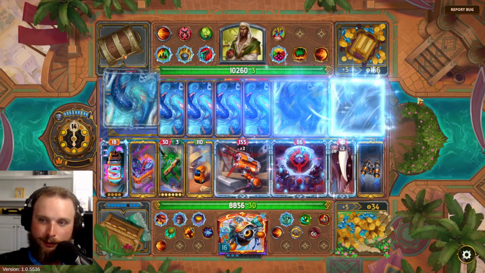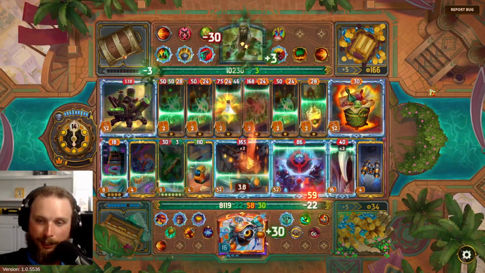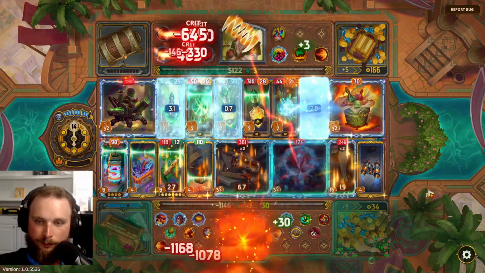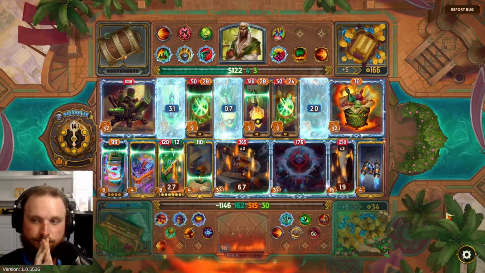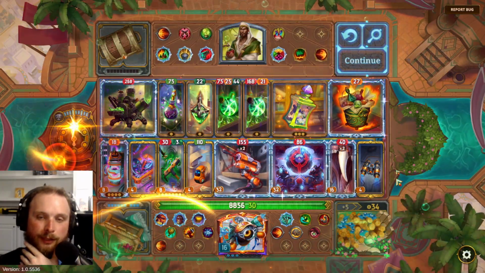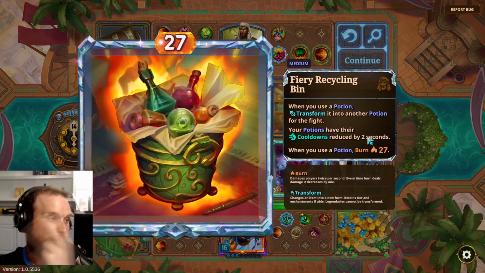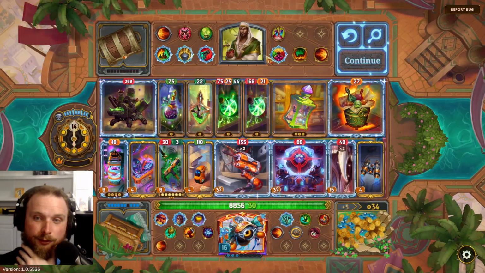Brewmaster Recycling Bin. Yeah, no, this is a really good build. Recycling bin stuff, it's so fast. Way too fast. This is a build that probably has to get nerfed. I don't know what they were thinking. Anything that reduces something by 2 seconds, across the board, is nuts. Didn't we learn from library or no?